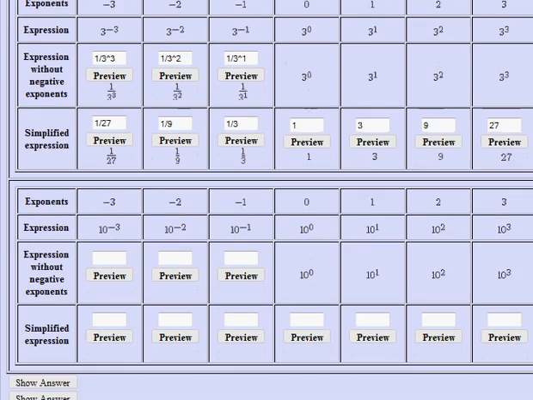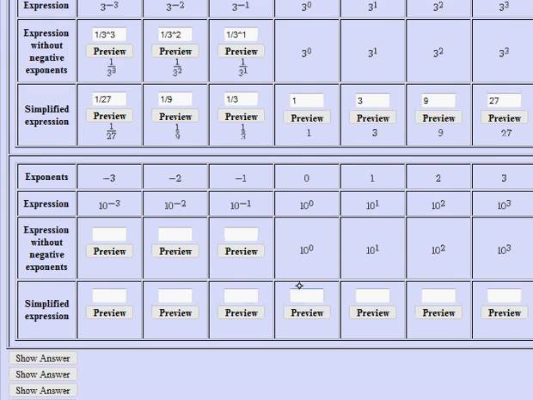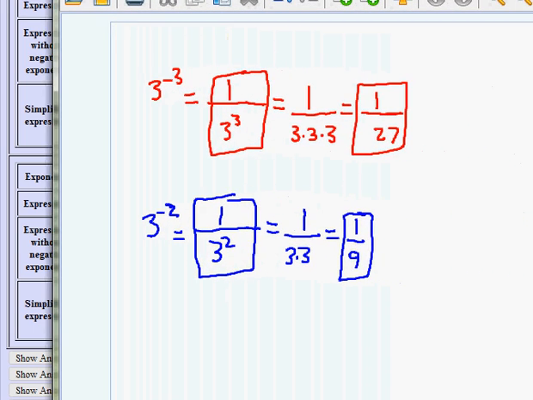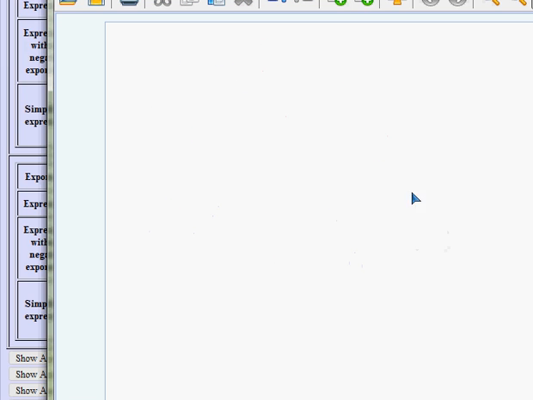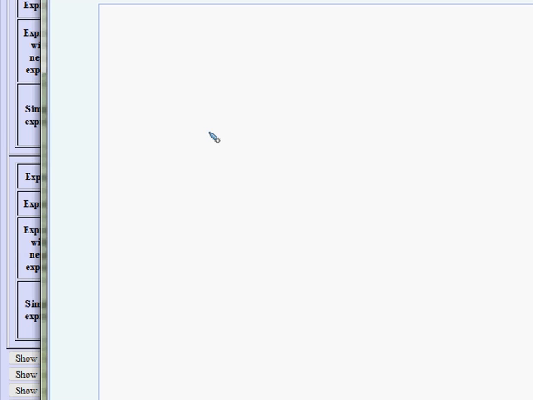So the bottom part of the worksheet is exactly the same, except you're going to be using a base of 10 rather than a base of 3. Now I promised, if you had the patience to stay to the end of the video, that I would show you a way of thinking of this in its general form. So in math we like to give people a general way to do problems. It's not really saying anything different than we said in the video, it's just using some letters to represent any problem. So for example, if I wanted you to take 3 and raise to the negative 8, say, I told you to write it as 3 to the 8th, but not literally like that.